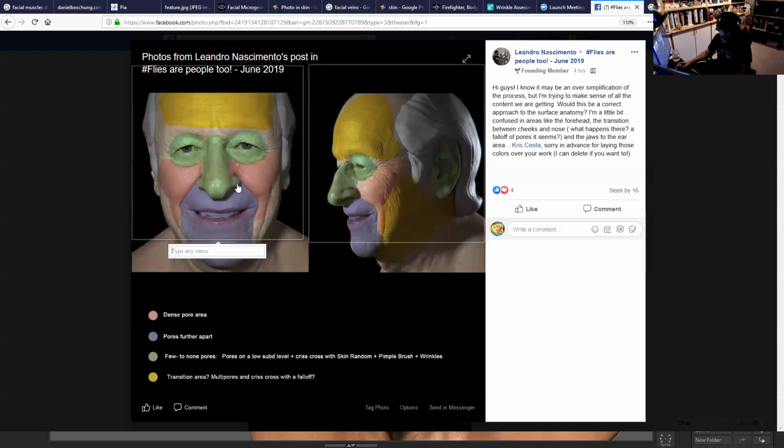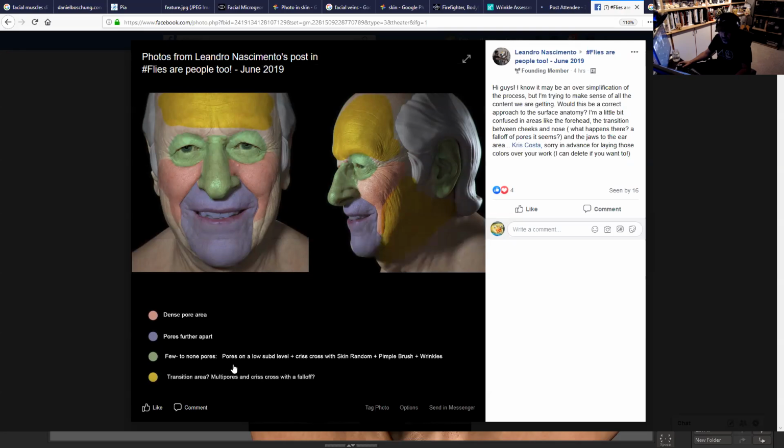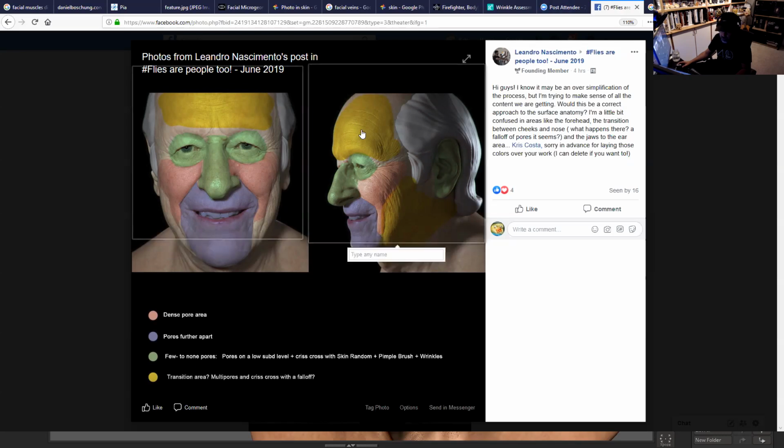But when it gets to the side of the nose right here, you're going to start seeing some of the pores becoming slightly more spread out and turning into blackheads, right? Kind of like around here, you're going to have still some pores in there. And then transition areas, I would not call those ones here transition areas, because this is just the forehead. It's not a transition area. It's just a different type of skin, right?